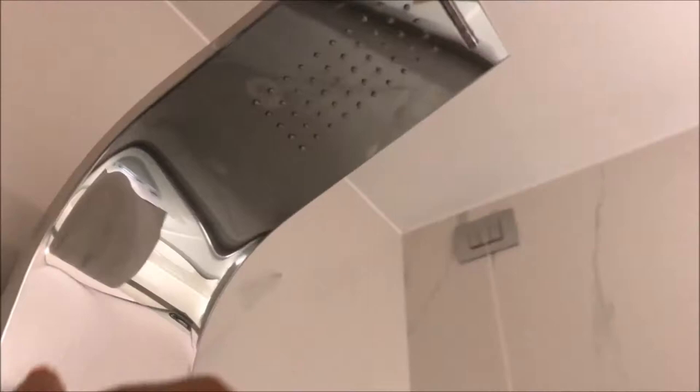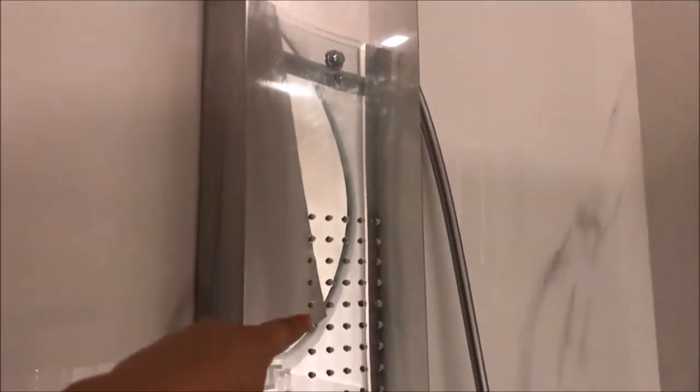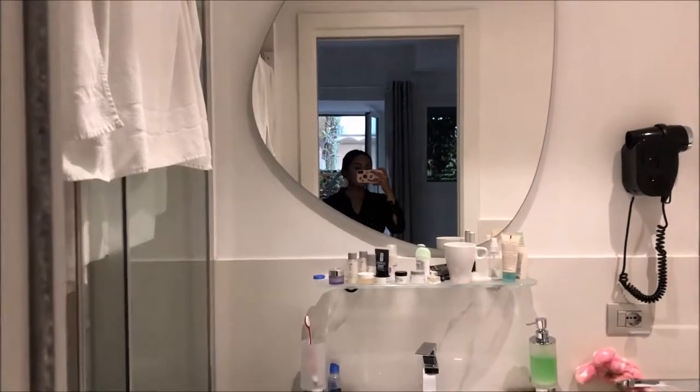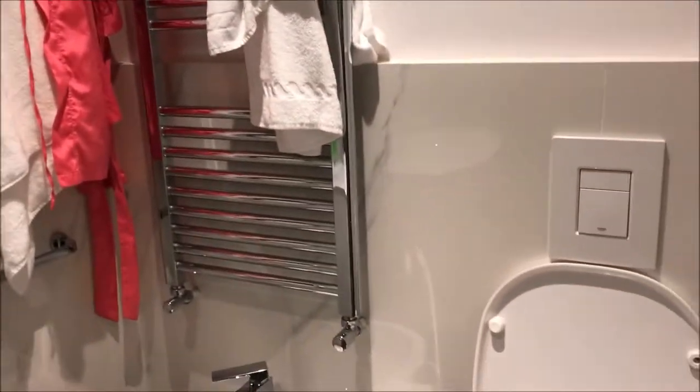But the most interesting part of this bathroom is a really nice shower. The shower has a rainfall shower head with jets. It shoots water at the most important places, I guess. And one last thing about the bathroom that's really interesting for any of you couples out there is romantic mood lighting. Ooh, it changes from green to yellow to blue to red, and it looks pretty cool at night.